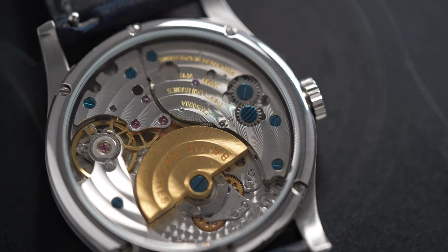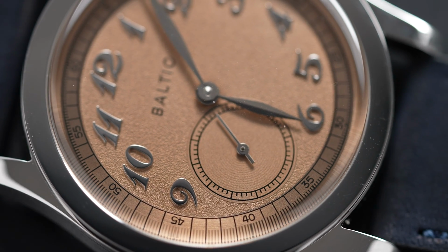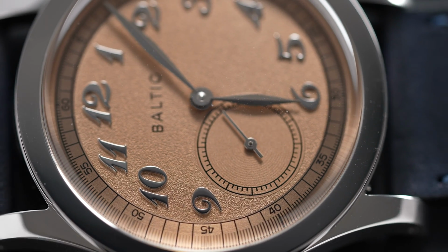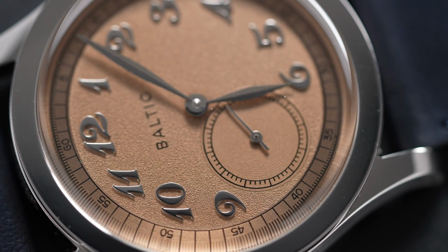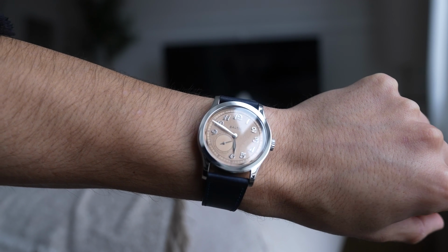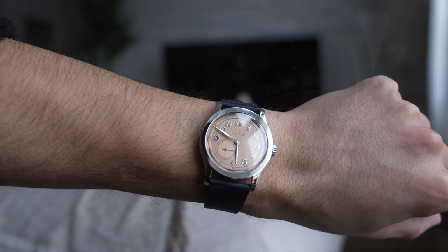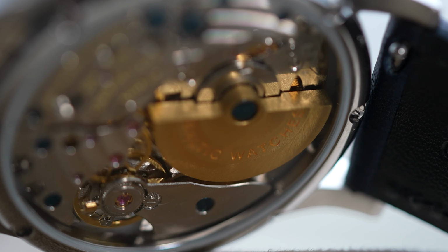This was down to many things: the stunning textured dial, the Breguet-style silver numerals, and the off-centered seconds dial, to name a few. But I think the main reason was simply the overall package. What the MR01 offers here is amazing value for money, from a watch that feels like a $2,000 timepiece. I reviewed this watch recently, so make sure to watch that video if you're thinking of getting one.